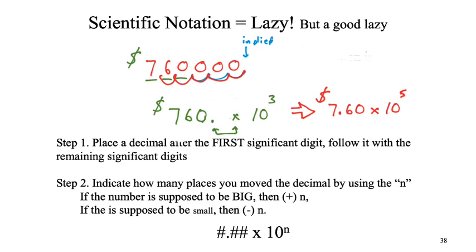I'll just group them based off of thousands. This is $1,000, $1,000, $1,000, until I get 760 of them. I may still have some left over, but in the grand scheme of things, that leftover stuff, it's not that big a deal. I won't worry about it.